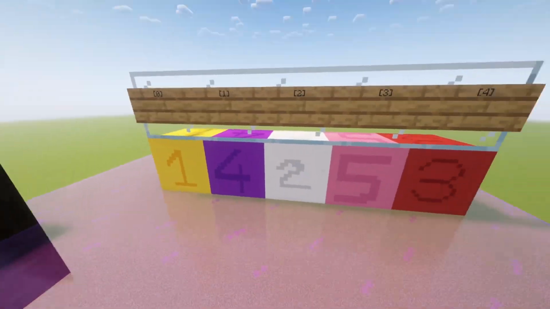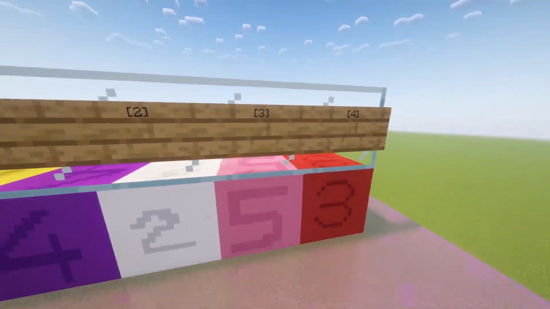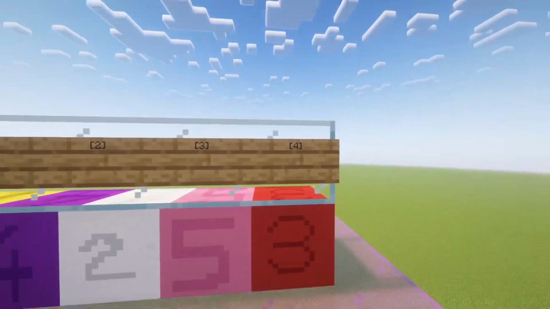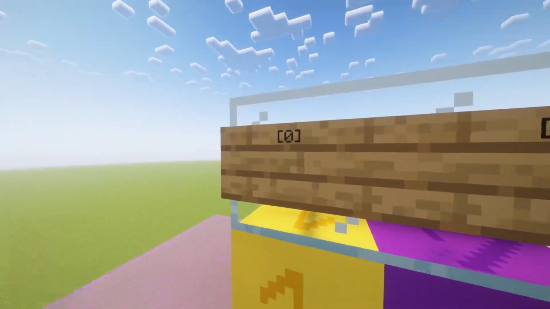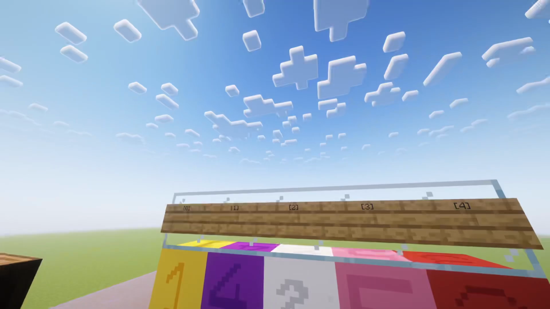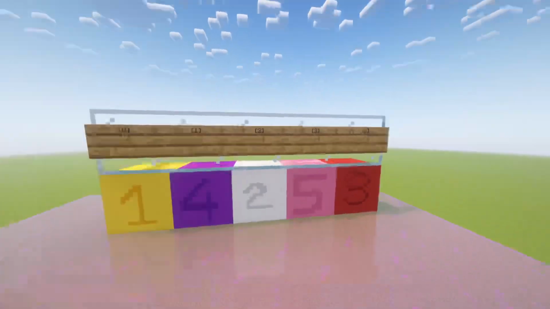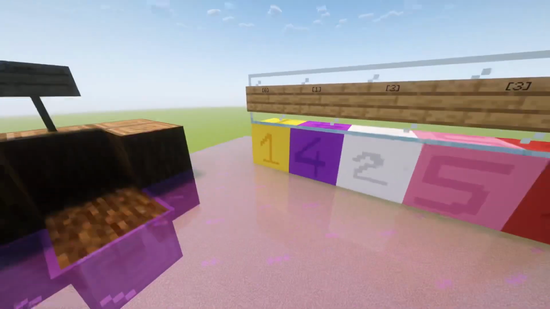Here we see an unsorted list of data. It's got 5 different sets, 5 different pieces of data. You may wonder why it starts at 0 and ends at 4. Well, it's because Python and other popular programming languages are 0 indexed, meaning it starts at 0 and ends at 1 less than the actual length of the data set.